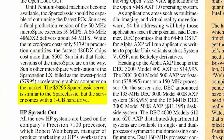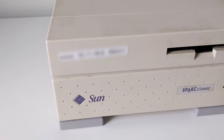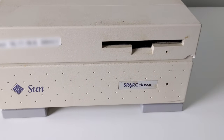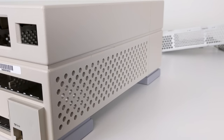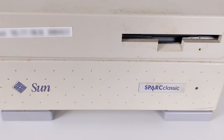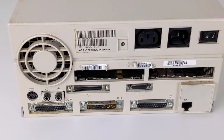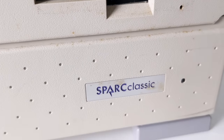There were other versions of the Classic released as well, like the SPARCstation LX, meant to target the computer graphics user, as well as a server edition that featured a whopping 1 GB hard drive. For us though, the most remarkable detail about the system is its footprint, which is only around 10 inches square. Commonly referred to as the lunchbox form factor, it's small and well packaged. And compared to the PCs of the day, it probably looked cutting edge at the time. And it seems like the perfect solution for a small ISP in the early 90s. But enough history, let's see if we can get it working so we can finally experience what this system has to offer.